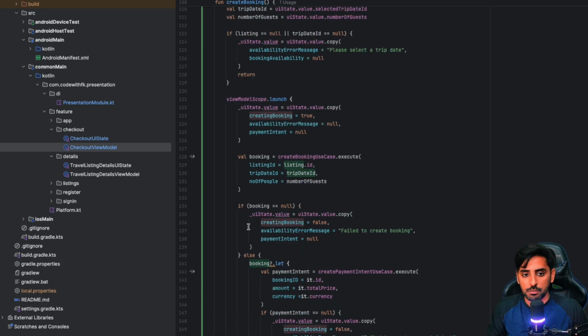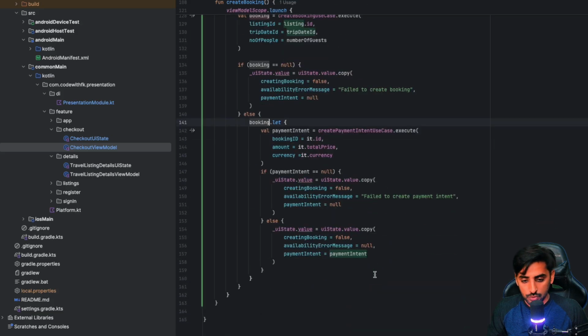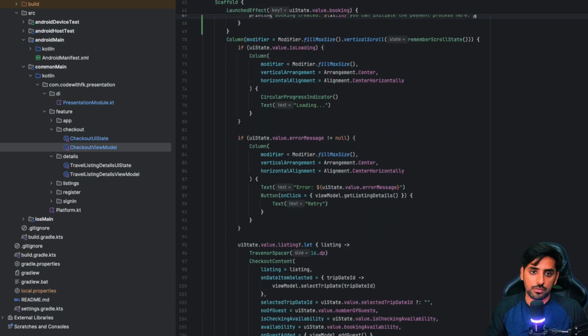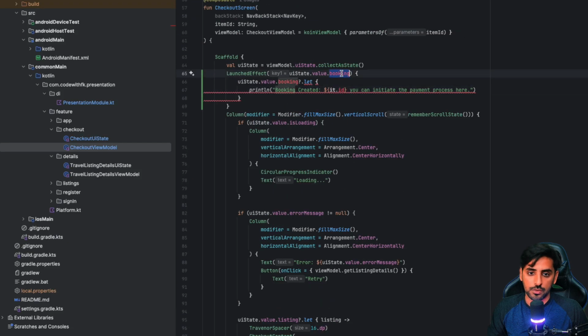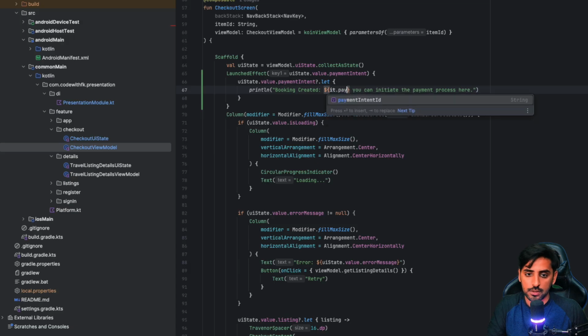So first we call that booking endpoint, and when we get a proper result, the next step is to get the payment intent. When the payment intent is available, that is when we will actually make that call to the server and update that. So we need to make sure we have that payment intent, and then you go for payment intent ID.